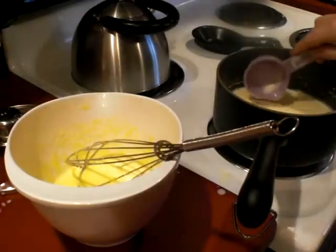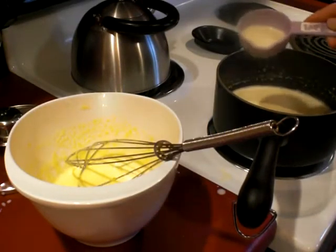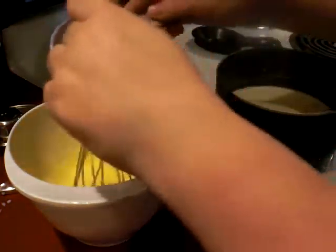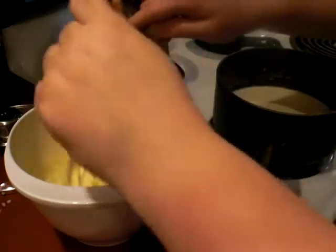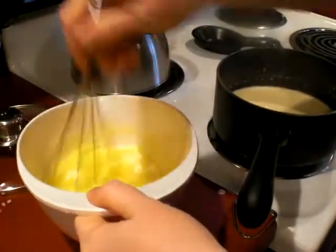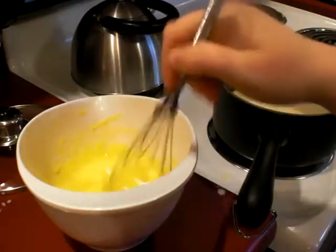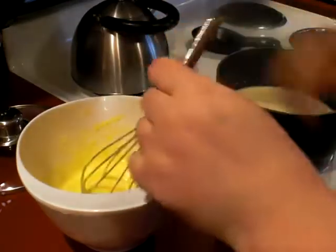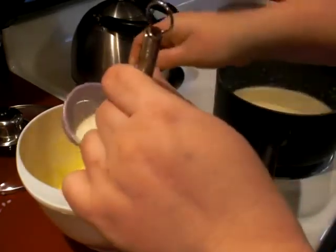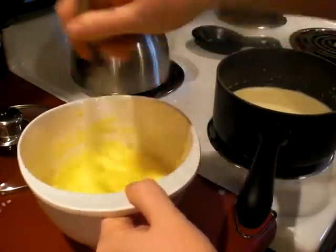So take about 2 tablespoons worth of your hot cream, and we're going to whisk the cream directly into the eggs like this. Okay? This will help temper the temperature and keep those eggs from curdling like we were talking about. You're going to keep doing this. You're going to just gradually raise the temperature and start incorporating it like this.